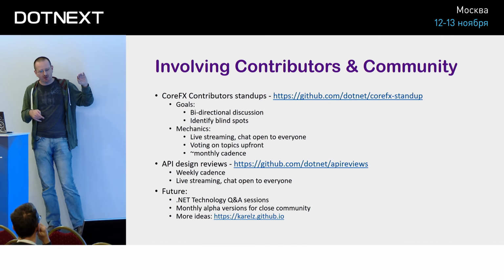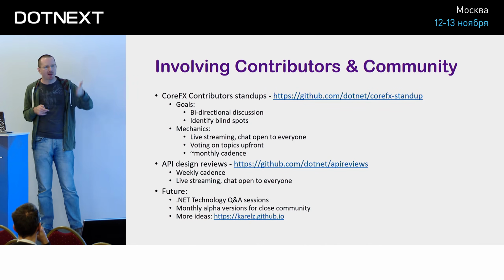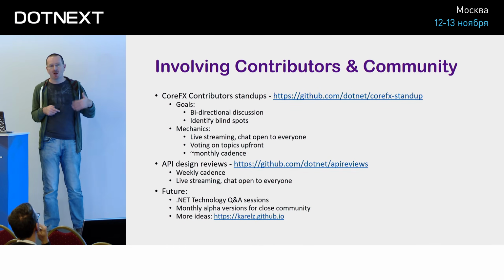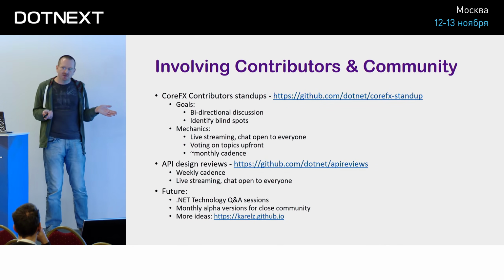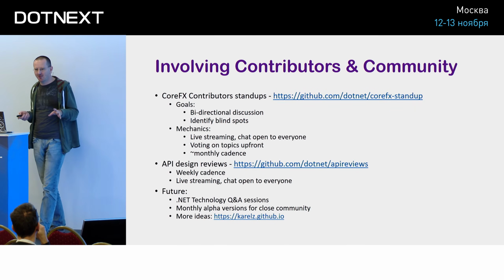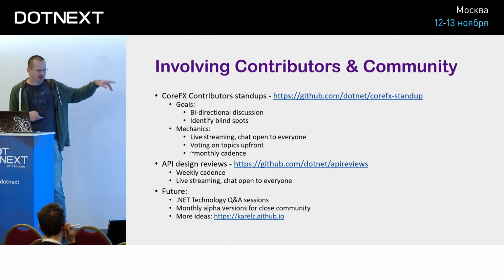Another thing, I would like to start releasing some alpha versions, good snapshots, ideally on a monthly basis, so that the community can pick them up. Today, the community can pick up the daily builds, but sometimes they are not in great shape and don't work that great. So that's something we would like to get to, and there are some more ideas.